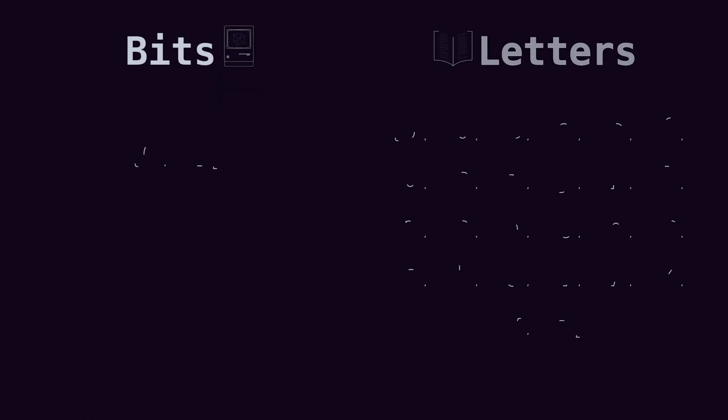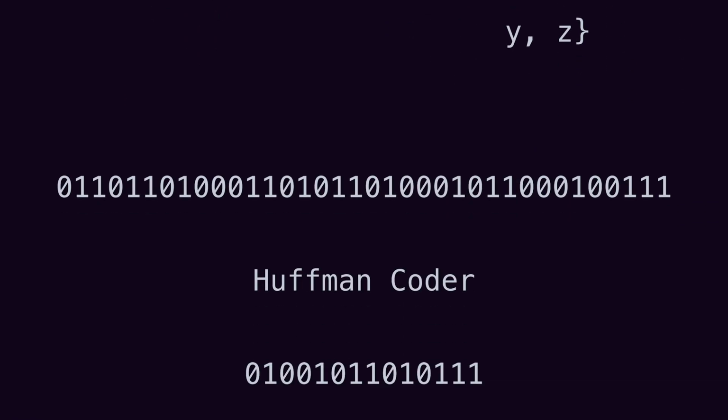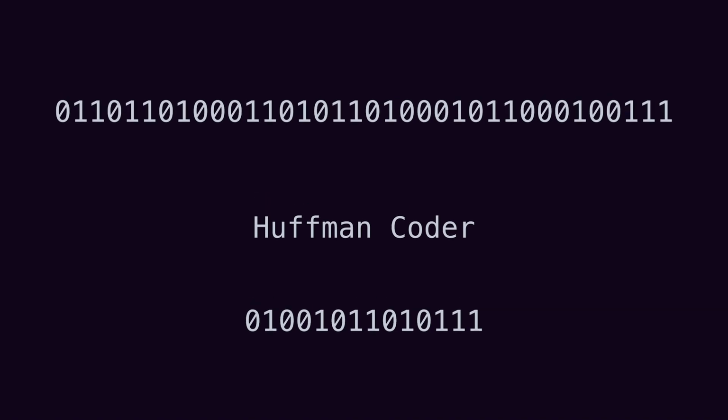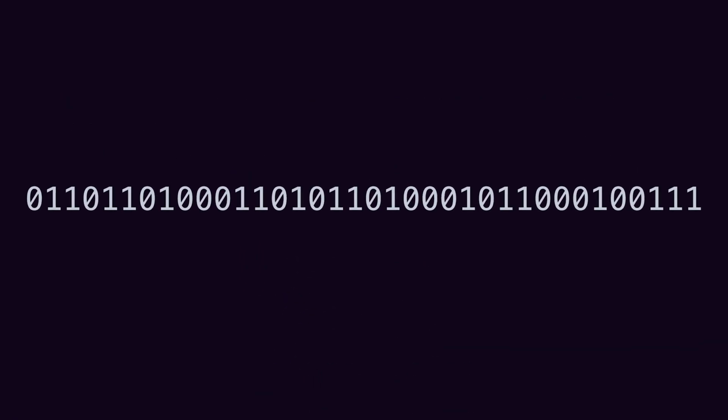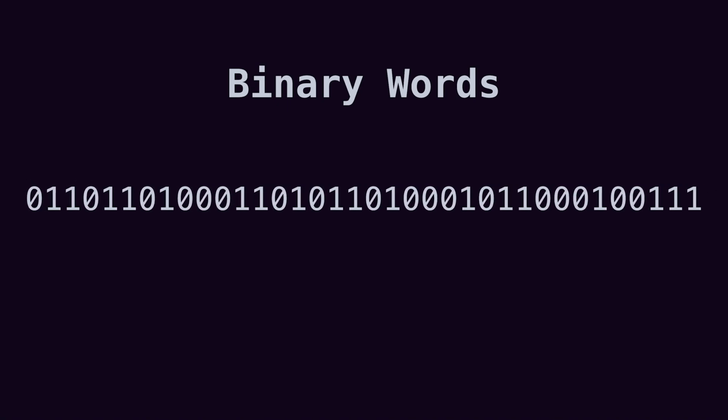As a letter is a symbol with 26 states, a bit is a symbol with 2 states, 0 and 1. A Huffman coder takes in a sequence of bits, called a string, and yields another sequence of bits, which can be decoded to get the original bits back. Like the book compression method, Huffman coders break down the input into words. Not English words, binary words. A binary word is defined to be a fixed length sequence of bits. For instance, 0110 is a 4-bit binary word, as is 1010.